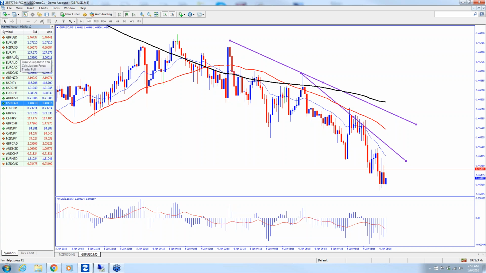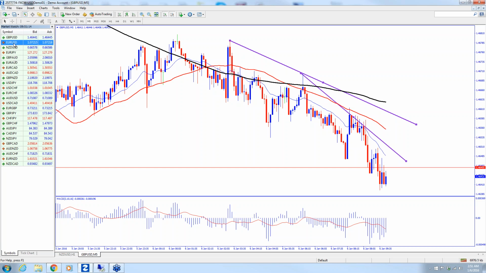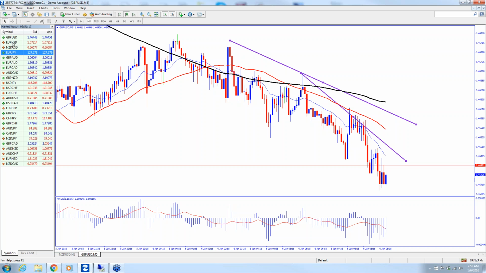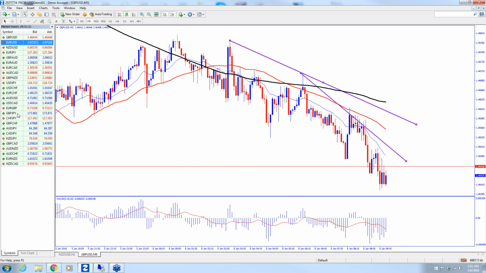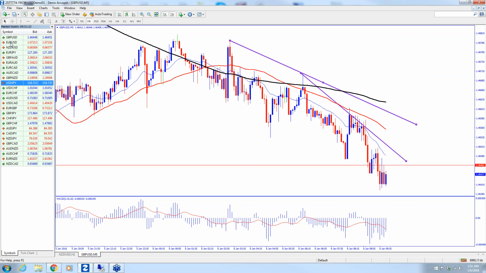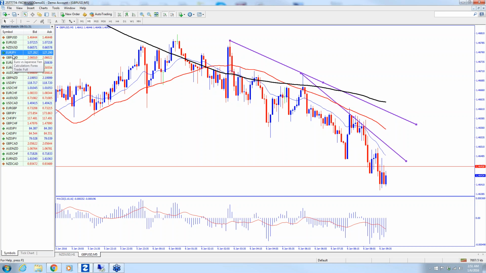Now, where you have what's called a cross, essentially you're taking the EUR USD and the USD JPY. There's a mathematical calculation: you put them together and you come up with the EUR JPY. That's called a cross.